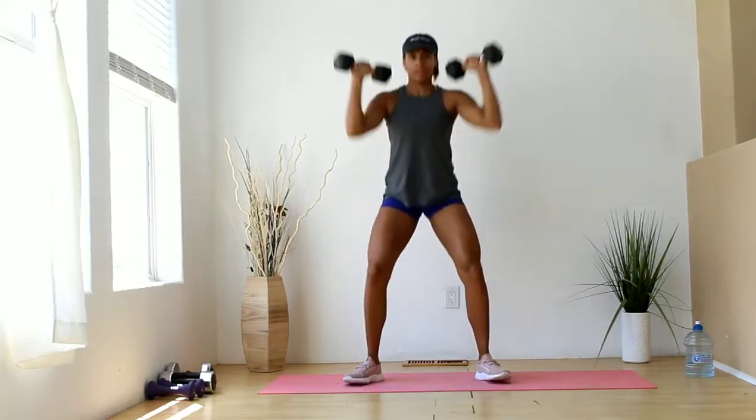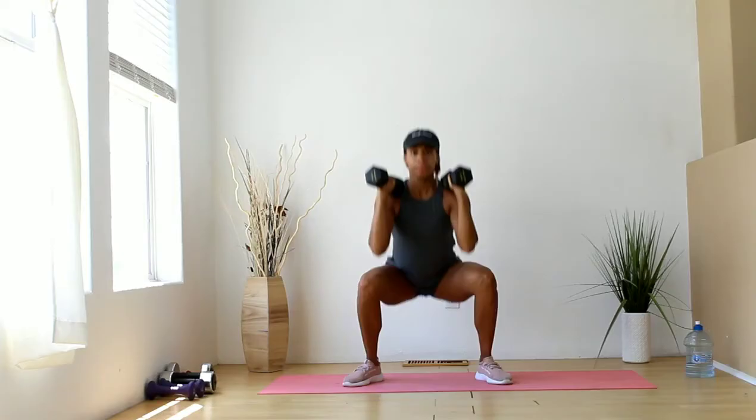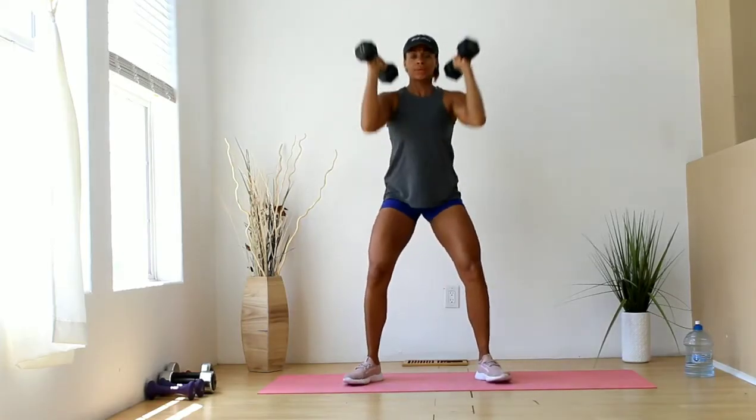I want you to think to yourself while you're doing this, I'm getting stronger after each rep. I'm a beast. We gotta affirm the positive things that are happening within our body and our lifestyles with this challenge.